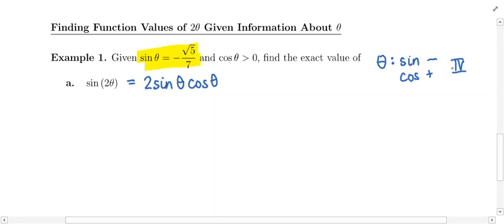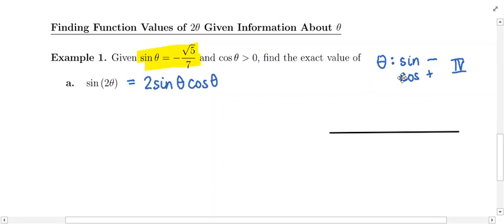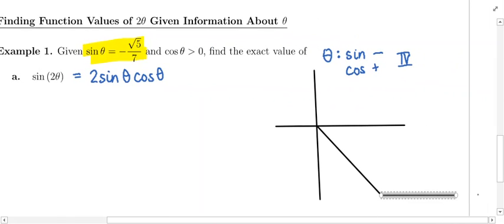2 times theta probably lives in a different quadrant. You've got to keep your angles separate. So I'm going to draw a picture here. I'm going to draw some angle in quadrant 4, and that's going to be theta. Here comes the terminal side of the angle. And then I'm going to draw back to the x-axis to make a right triangle. Start at my terminal point, straight back to the x-axis. Here's my right triangle.